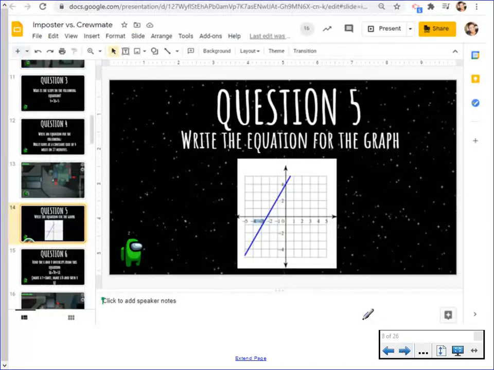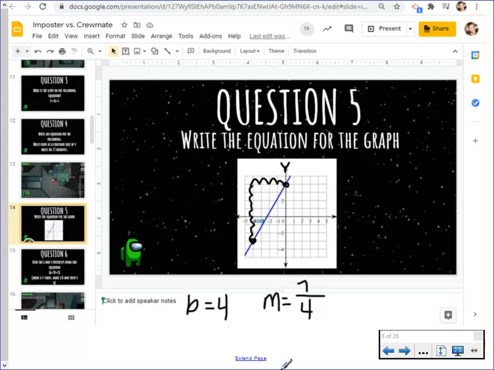Okay, moving on to number 5. This is a graph, and mine is really, really small, but you can see here's your y-axis. It goes straight up and down. It crosses my y-axis at positive 4, so that means the letter B is 4. You need to find another point, and I found one all the way down here at the bottom. So to find my slope, remember it's rise over run. I have to go up 1, 2, 3, 4, 5, 6, 7, and that means that's the top number, so that's a 7, and then the bottom number is 1, 2, 3, 4.